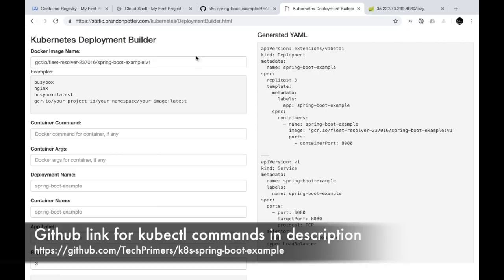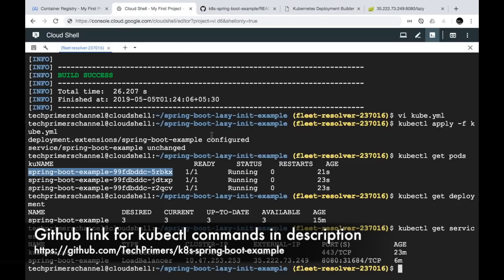So what we did is we rebuilt our image by modifying some changes in the source code, and then we rebuilt and then uploaded it into the Google Container Registry, and we updated the YAML file using the same kube apply command, and only the deployments got changed and the service did not get changed because there was no change in the YAML definition.